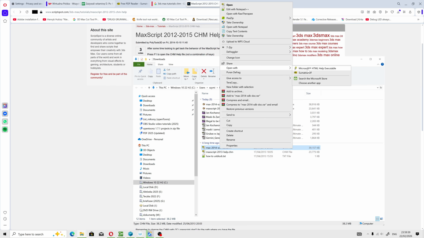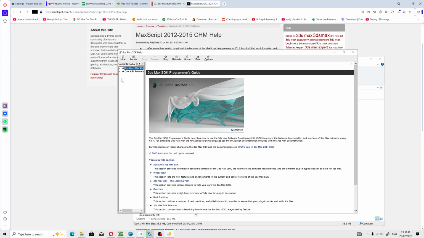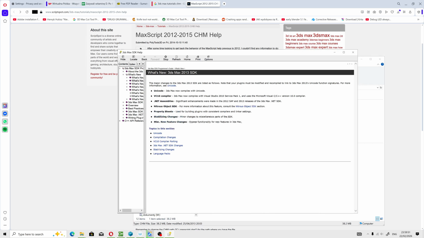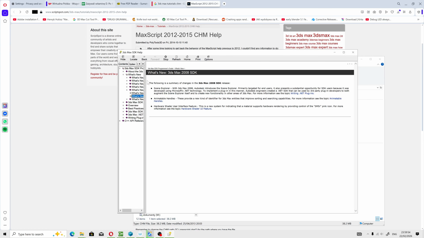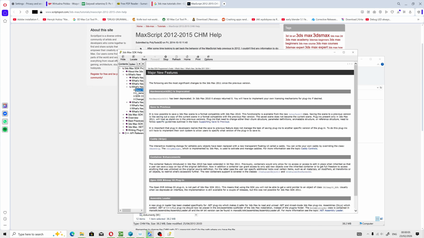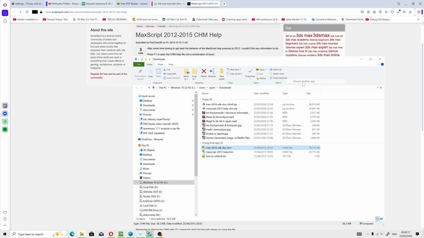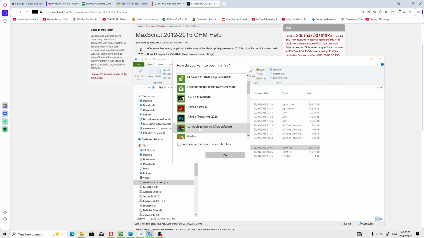I wonder if I can use Microsoft HTML. Unfortunately, you can use either both programs or... I wonder if I can use Microsoft Edge, but unfortunately this is the only application which opens up the document.